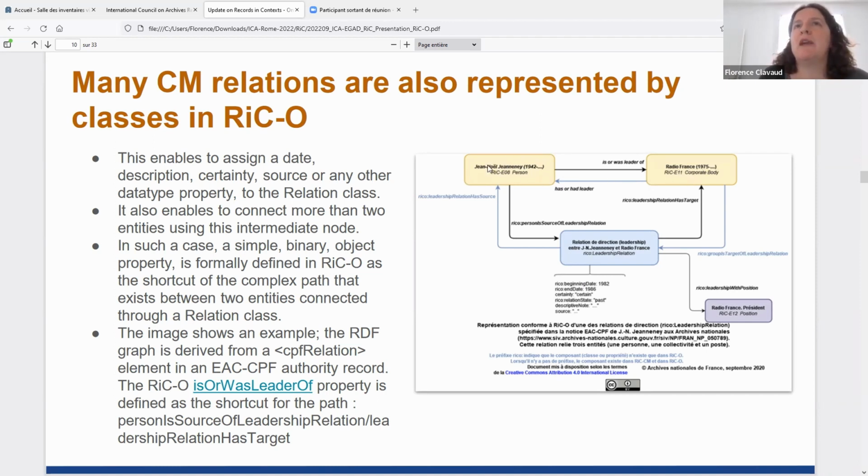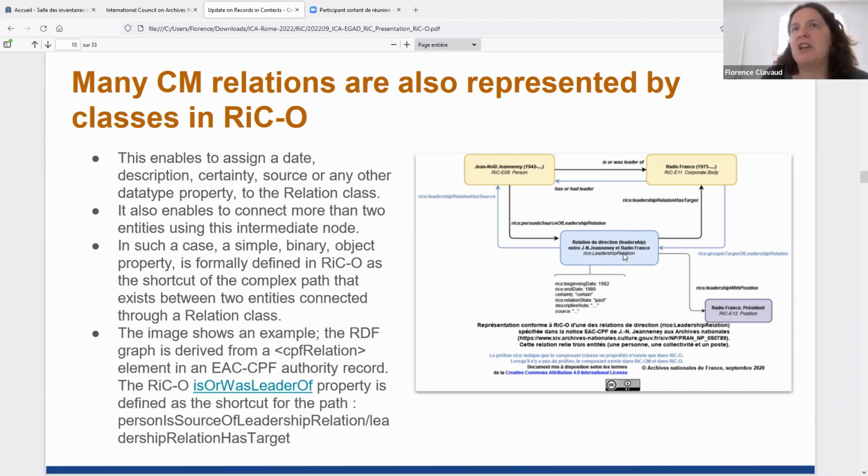This is an instance of RiC-O person and an instance of RiC-O corporate body, and a direct relation between these two instances, which is has or had leader, and is or was leader of in the two directions. If you want to say that Jean-Noël Jeannonnet was the leader of Radio France from 1982 to 1986, and this is a certain relation, you have to use an instance of the leadership relation in RiC-O.